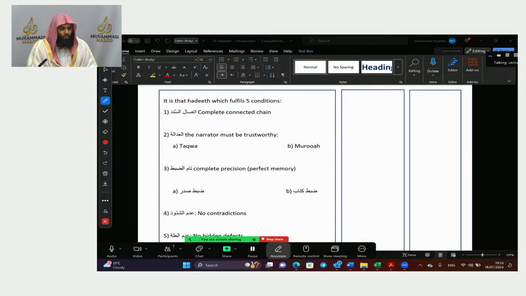And if a person is known to have a book, and he always reads from that book and never makes a mistake from it, then he would be considered someone with perfect memory, because he's narrating from the book, looking in it, and never making a mistake. But let's say he's known to never make a mistake when he reads from the book, but if it's from memory, like one day he doesn't have the book with him and he narrates, he does make mistakes, the scholars will differentiate.